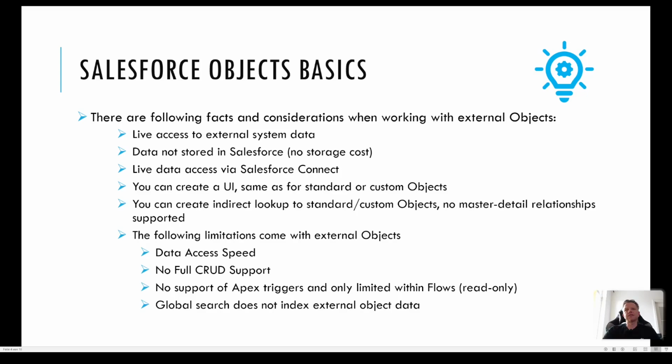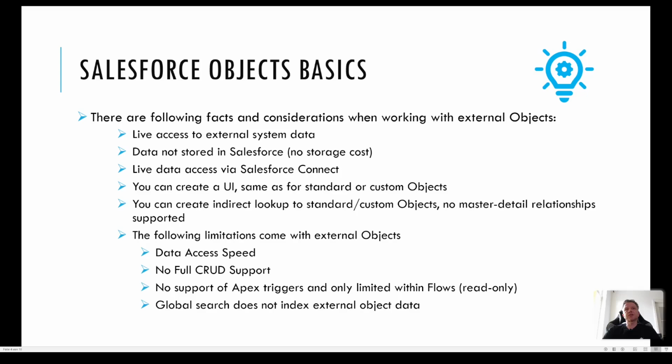And then if someone is clicking on, for example, an account record, and wants to see some information which is hosted in SAP, he can see it on the related lists, live data from SAP. External objects are kind of cool because you can also create a UI for them, same as for standard and custom objects. It's very user-friendly.